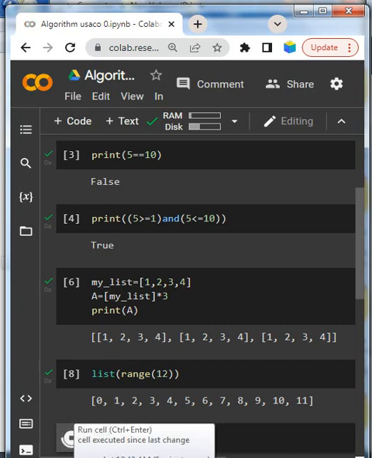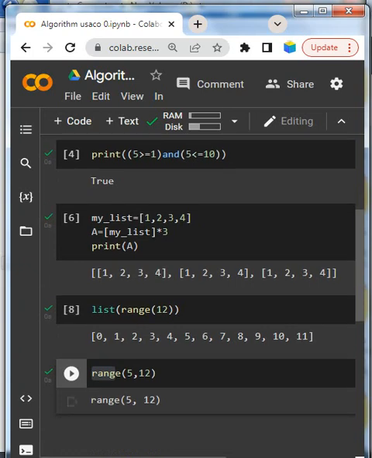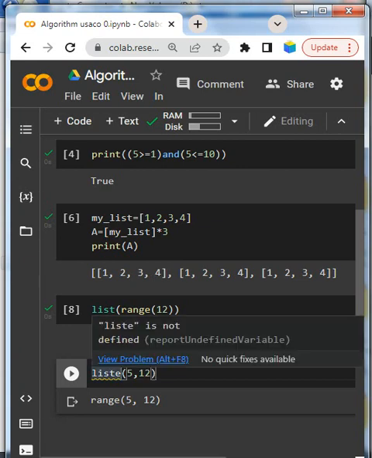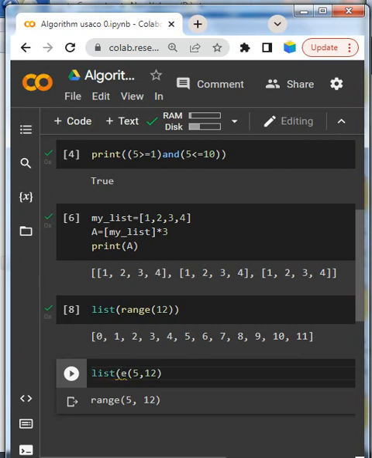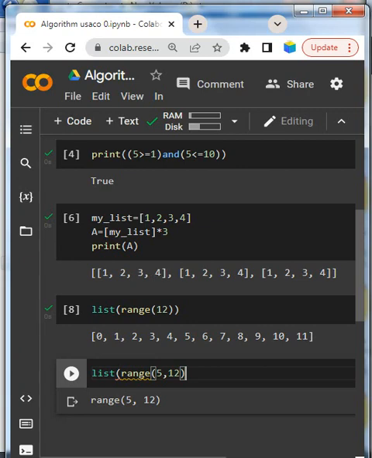So 5 to 12 looks the same, but if I write list of range, then we can see it will start from 5 until 11.